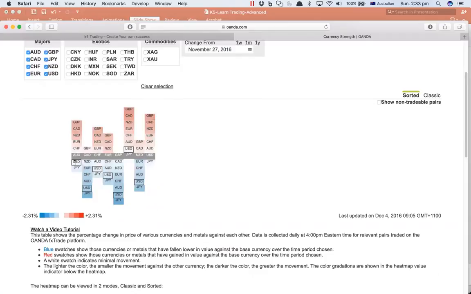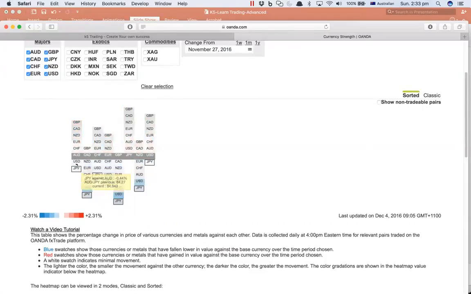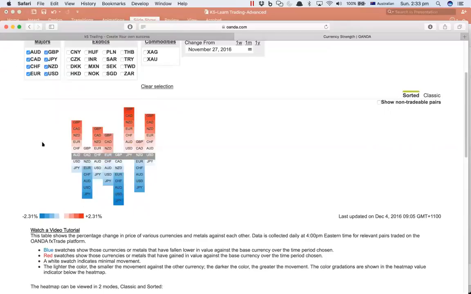Downwards means, if all the pairs are down, the Australian dollar is stronger than the US dollar and JPY, but weaker than the Swiss franc, Euro, New Zealand, Canadian and Great British Pound. That's basically how you can see how that particular currency is doing.